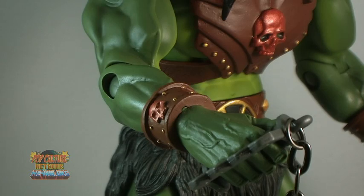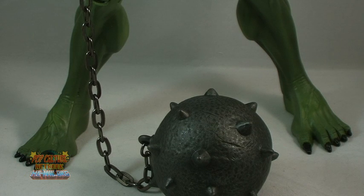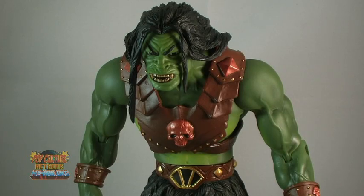Both his chest harness and the gauntlets on his wrist feature this really cool skull design. Megator wears no shoes, and his feet feature some massive clawed toes. He is one big, ugly monster of an action figure.